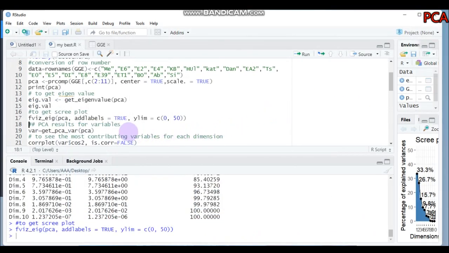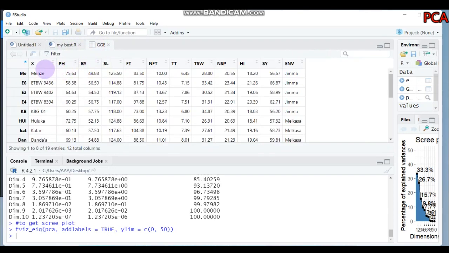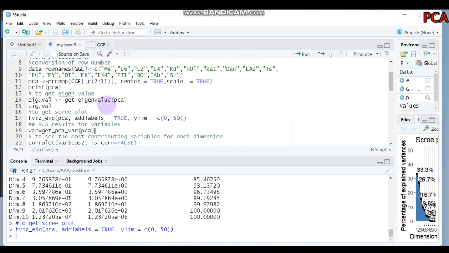The next step is getting the principal component result for the variables. Again, you can also use it for the individuals. Variables in our case means, let me show you: plant age, biomass yield. This up to this are our variables. Then in this way you can get the PCA results by typing get the principal component for a variable. And again, if you want it for the individuals, you have to change var to ind. So type this and submit to RStudio.